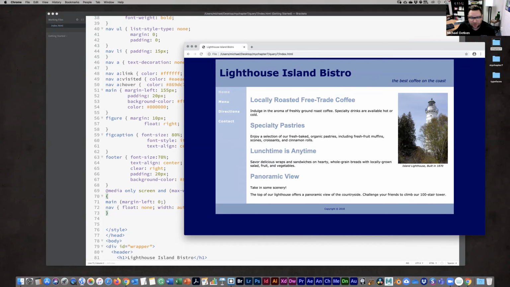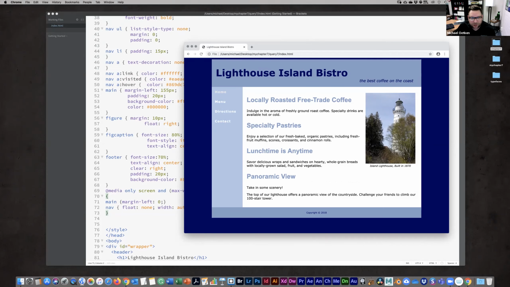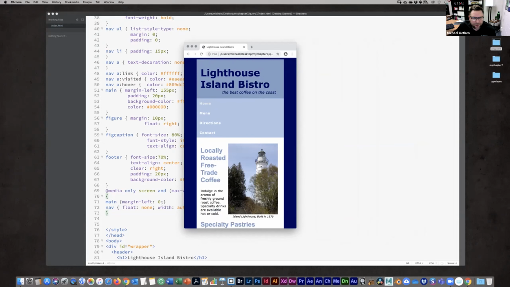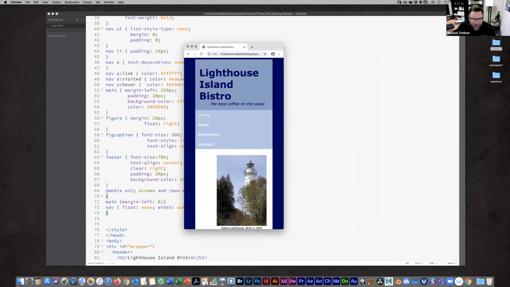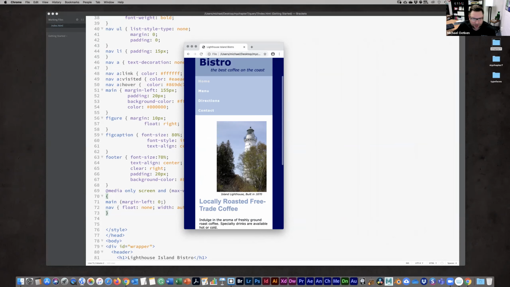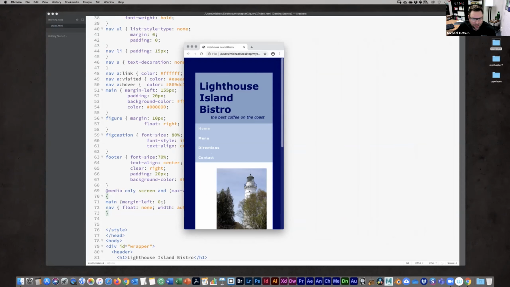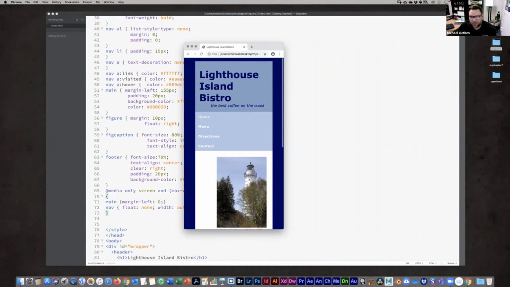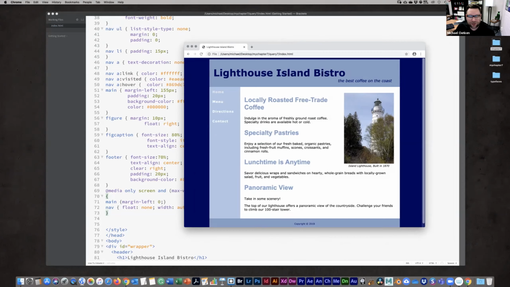Notice here when I start to shrink this down, our nav is starting to flow into more of that. In our main section, we go into that one column view. So we're getting there. We got the initial steps going.